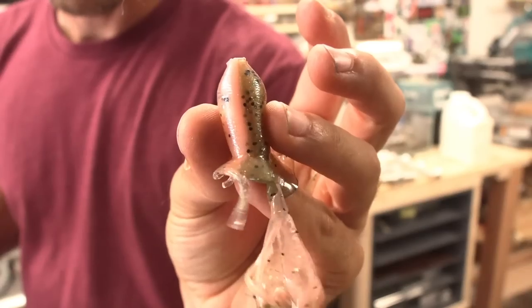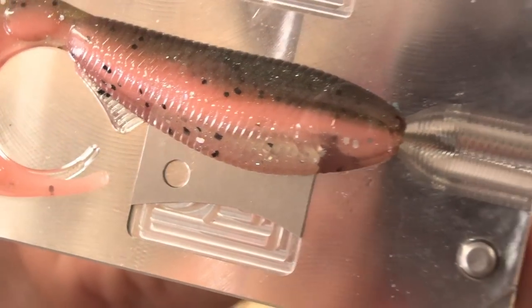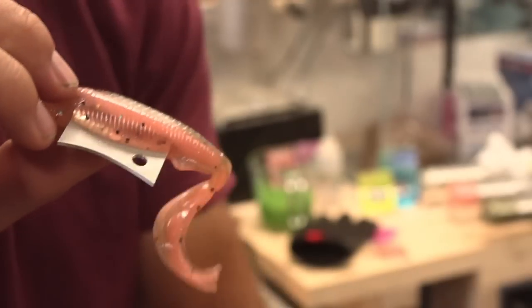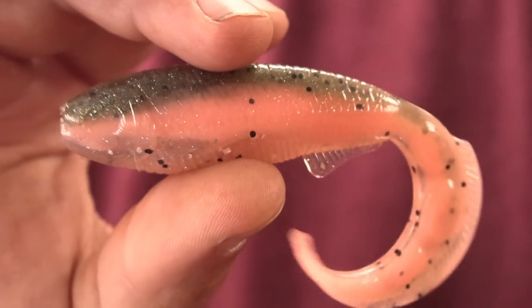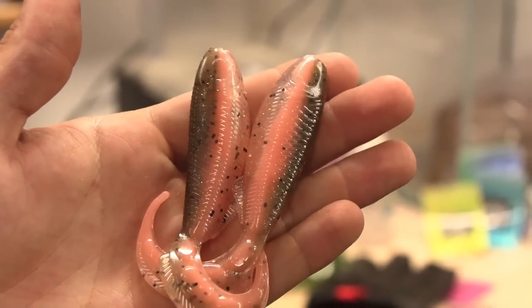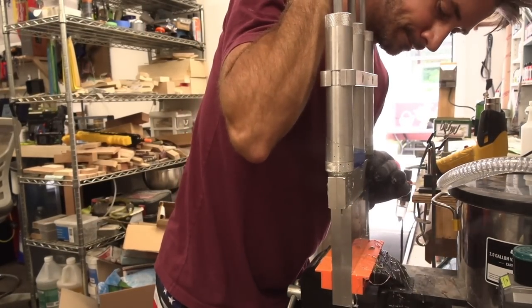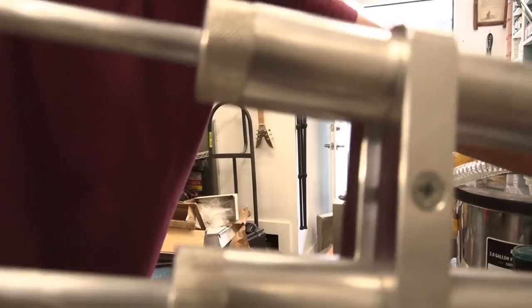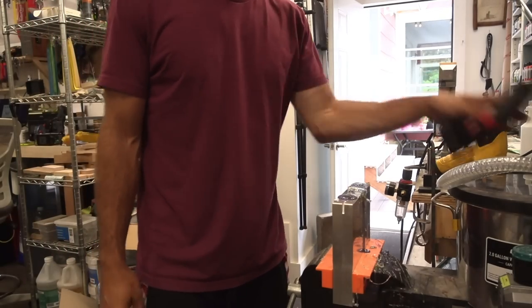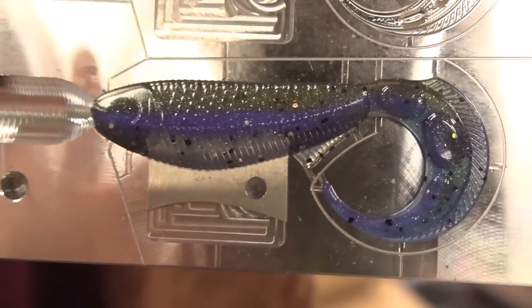Scrumptiously umptious. Can you tell what I was going for? The top color is good on this one. I shot a lot of pink in there — I think pink was the hottest color when I shot it, or maybe the clear is picking up a lot of that pink. Everything fades so nicely. I think something's going to want to eat this. I think the center color was the coldest color in that pour — hopefully that made it a thinner line. Success! That is what we're looking for.